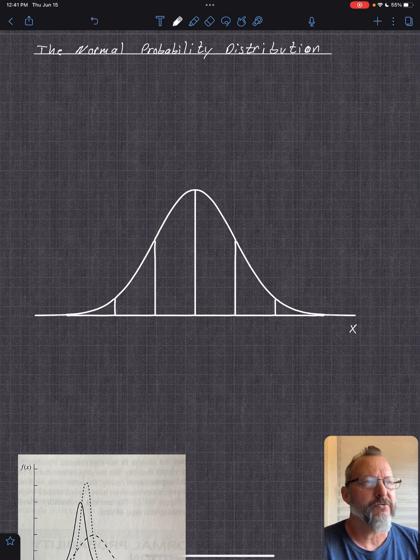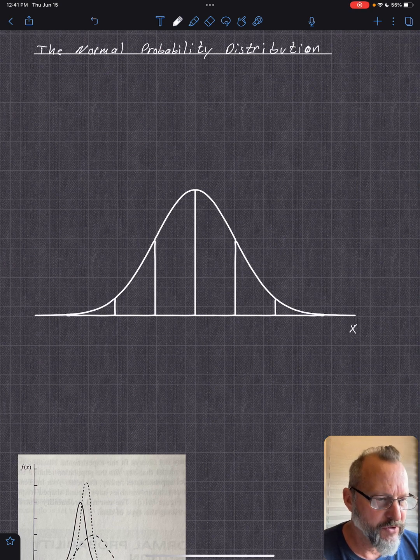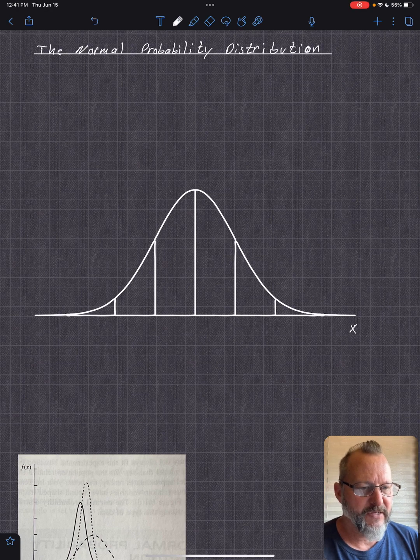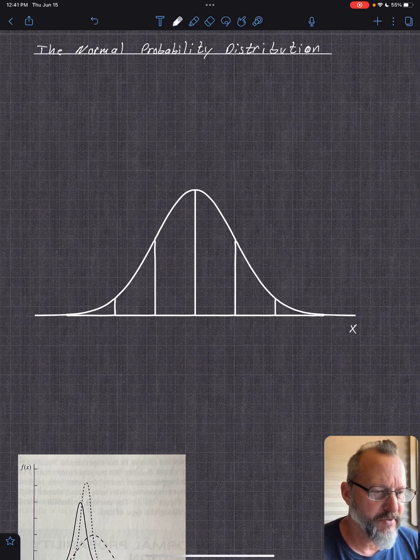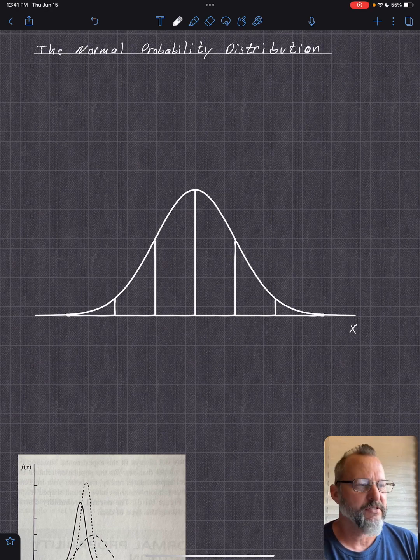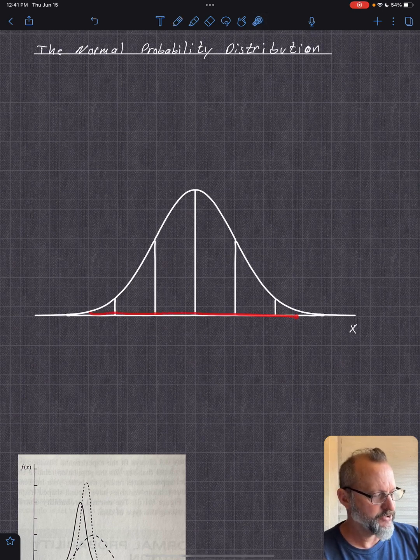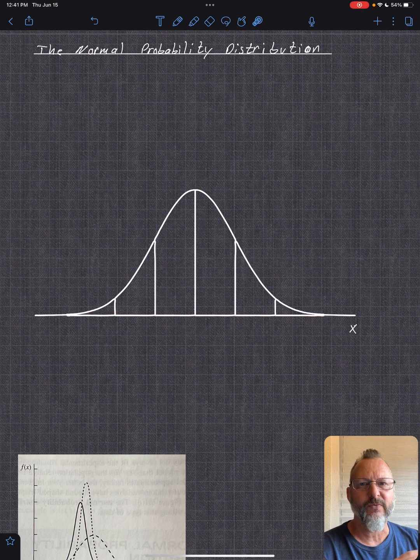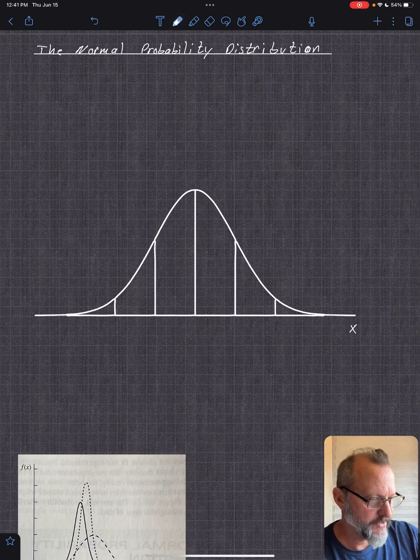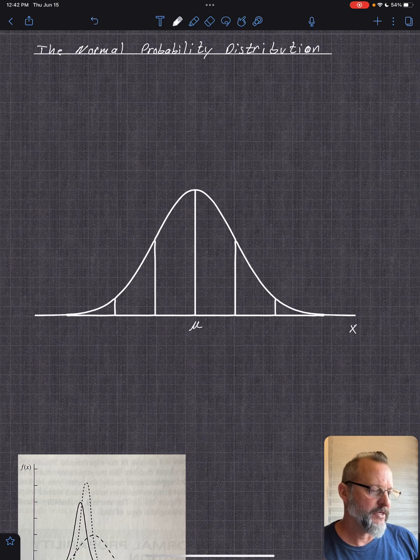Like for huge samples, if you were to take the population of the world, which is in the 7 billions by now, and you looked at the height of everyone, it would be normally distributed. There's just no question. It's not skewed one way or the other. There's going to be a mean in the middle, so actually let's start talking about it. This is mu for the population, which is always in the middle of that.